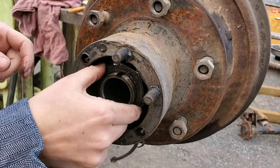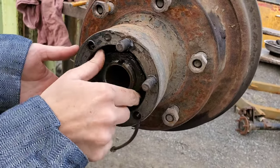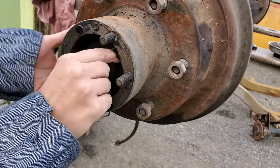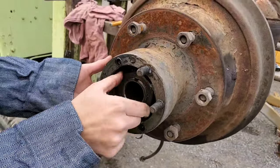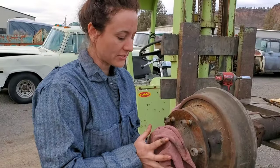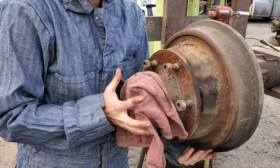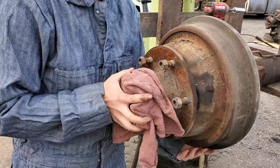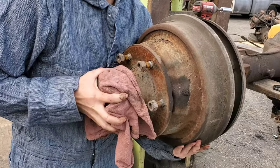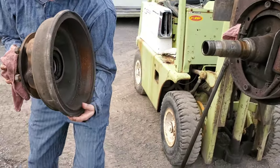You have to be careful because when you take this off, if the hub is loose it will also walk out as you pull the nut out and it'll fall off on the ground, so watch that. Once the other nut is off, you're going to want to cover it up with a rag so that when you slide it off, the bearing doesn't fall out on the ground. This one's already loose, so we're just going to slide it off and set it up.